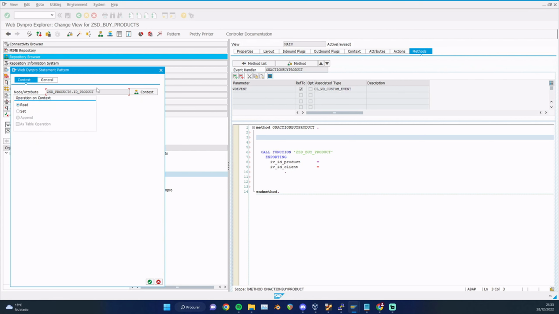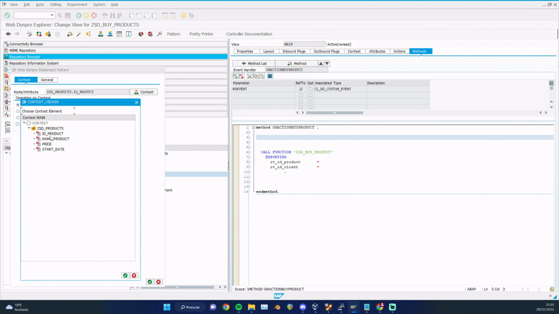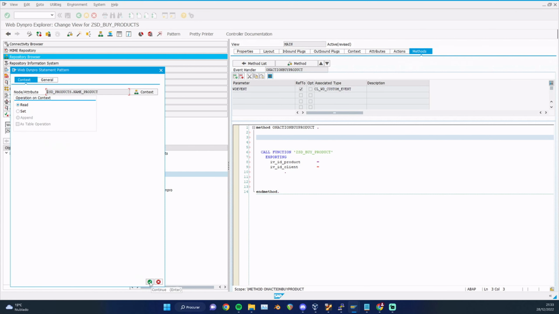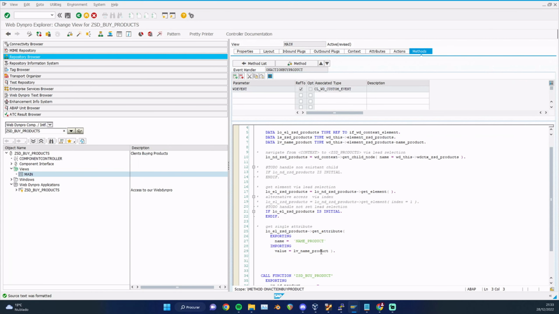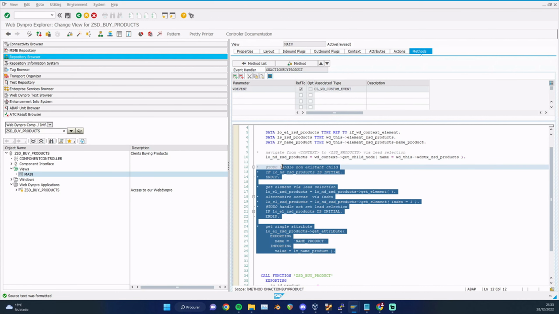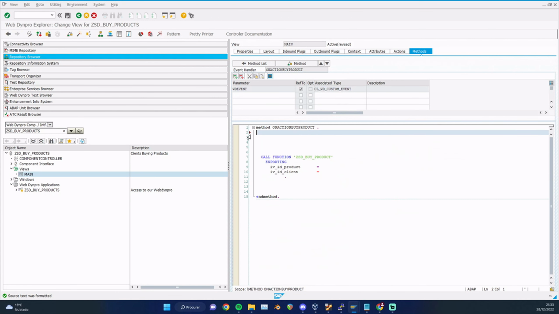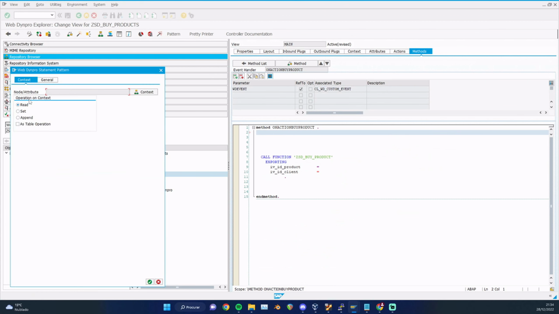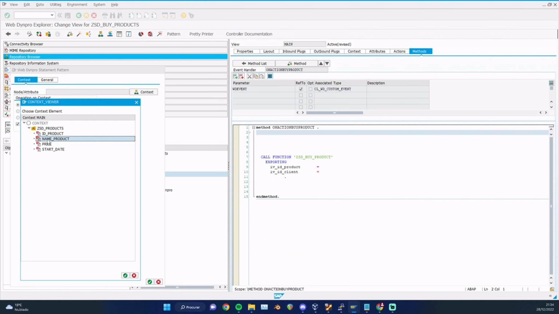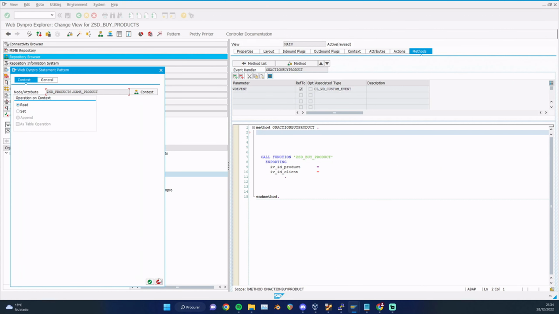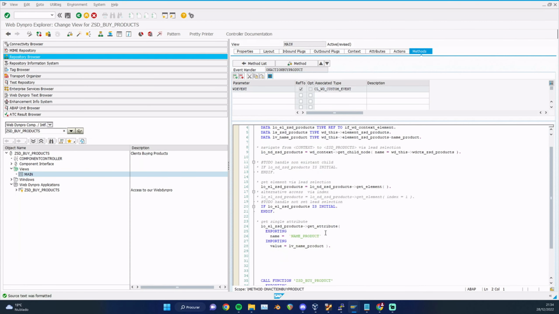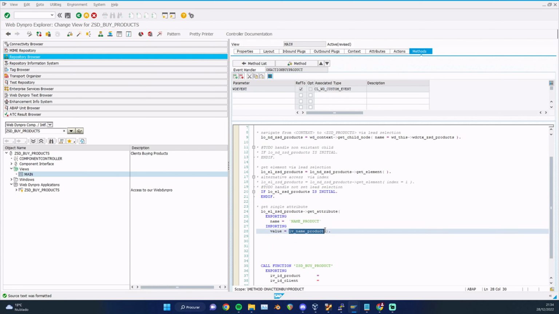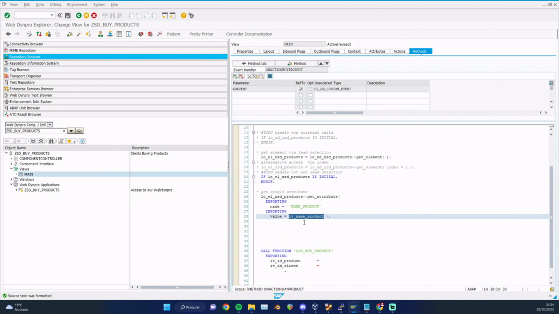Instead of that, I can put our ID product, but I'm going to put the name, and I'm going to read it. Okay, I will have this. Before that, wait, just 1 minute. What I want to read is product. Okay, read is just this. Cool. So here I'm going to have the selected name product.